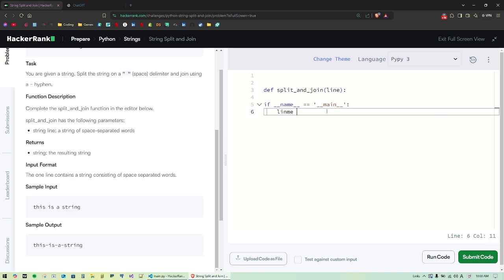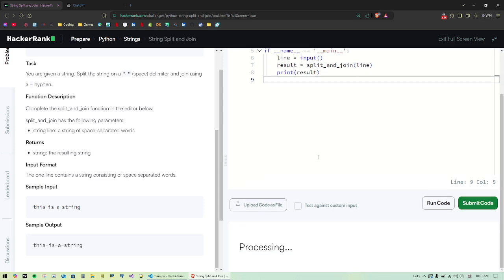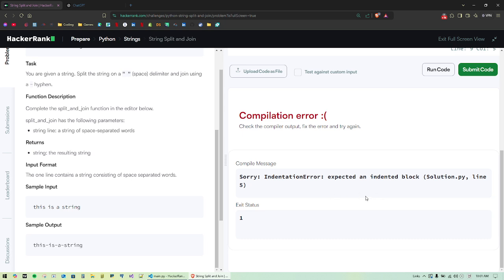So line equals input. Let's start with this, and then we can actually call this function and pass in the line, get the result, and then we can print result, which by itself nothing's going to happen because we don't have the method defined yet.